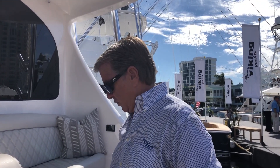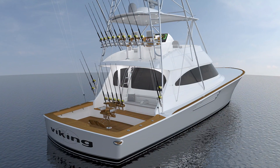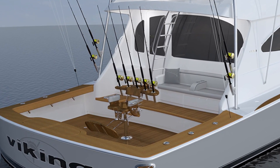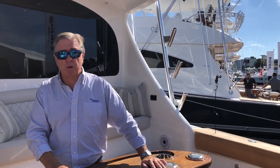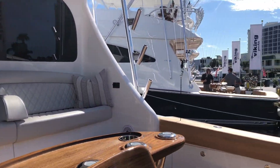Tons of room — plenty of storage, engine access, big cooler, drink box, everything good. Of course your seat keeper is right dead center in the hatch for easy access. You've got to maintain them, and that's where you want to install it because if it ever needs service, you just pluck it right out, stick it in the back of the pickup truck, take it down, and they fix it in a day or two.